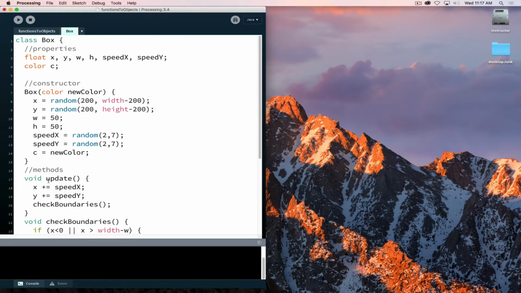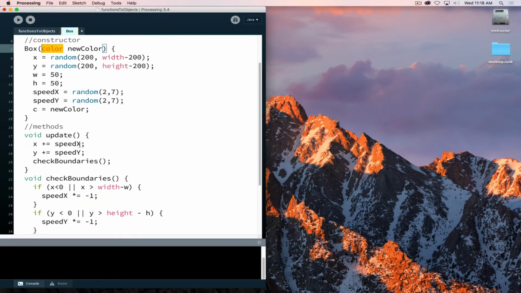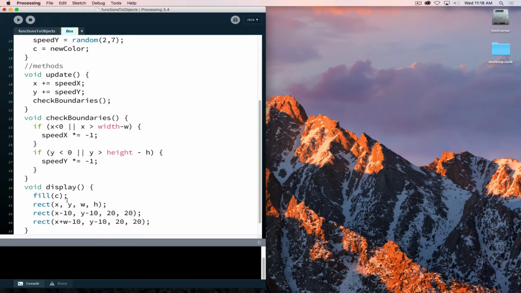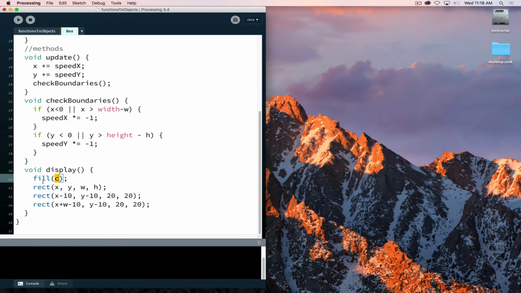So the key thing is I'm passing in a parameter. This parameter I'm passing in, I have to have a way to store that data, so I need a variable property. And then I set it equal to that parameter that is passed in. Now notice the syntax here is we have to give that parameter a name, and we have to specify to Processing what kind of value it is. If we don't do that, it doesn't know what to do with this information or how to interpret it. So it's important that we do it that way. And then once we've done that, and it's a property, the same as x, y, width, and height, and speed x, speed y, C is now a property that we can access in a later method. In this case, I access it in my display where I fill with that color.